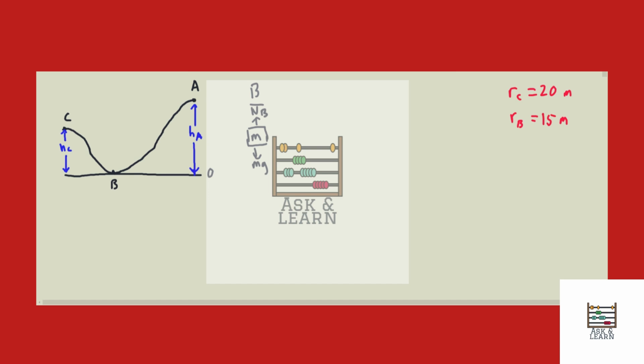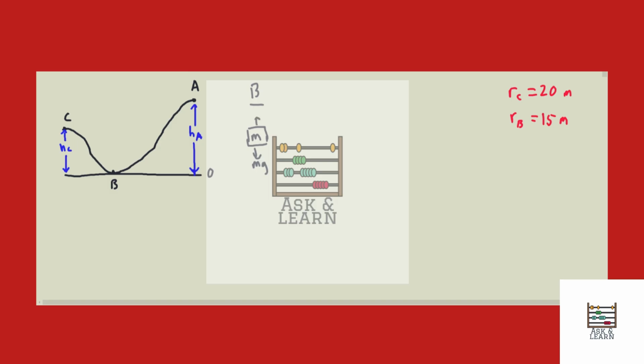So what we'll do for this problem is use the idea of energy, total energy being kinetic and potential energy. We'll start at point A and we'll have only potential energy. Point B is at our lowest point, so that will be only kinetic energy. And point C will be a mix of kinetic and potential energy. And so we'll be able to determine velocities at points B and C in relation to the height that we start at, HA. And then we can find a normal force looking at a free body diagram.